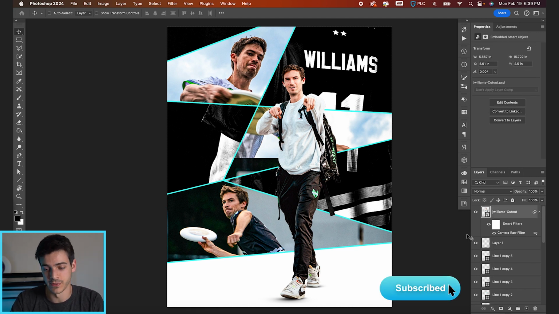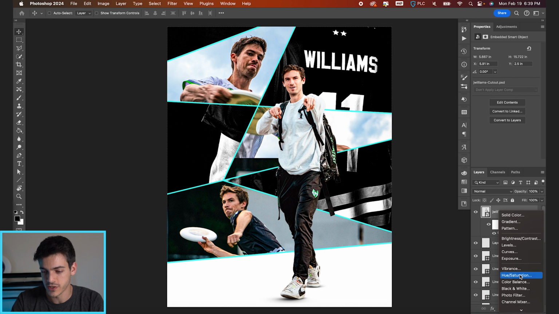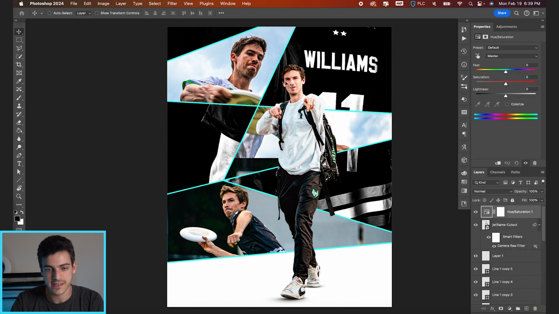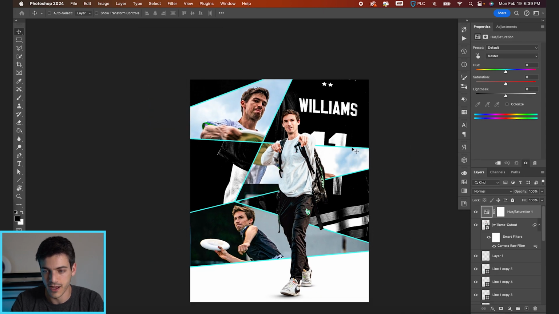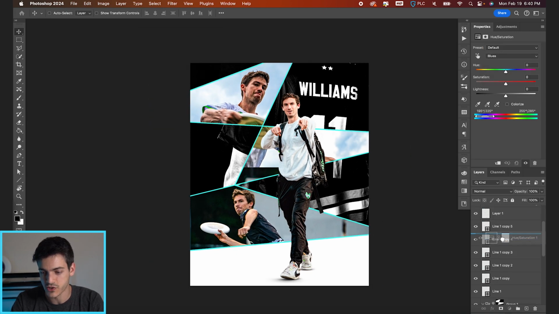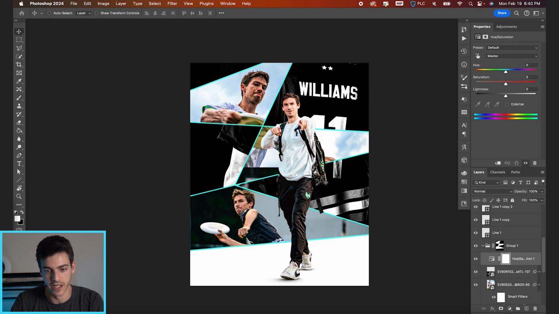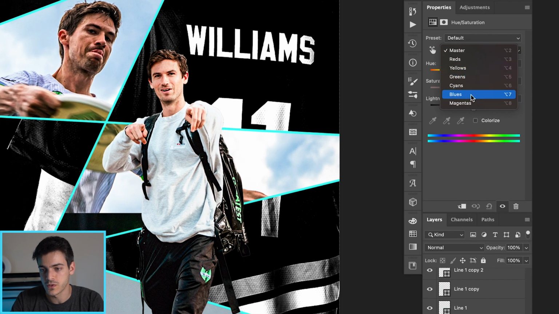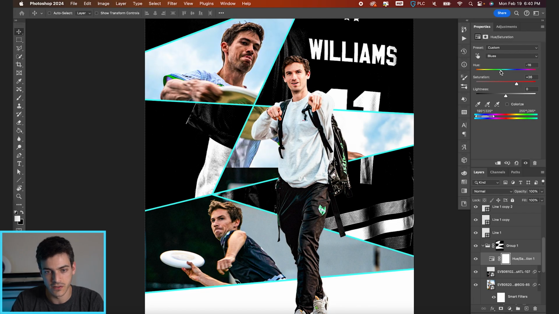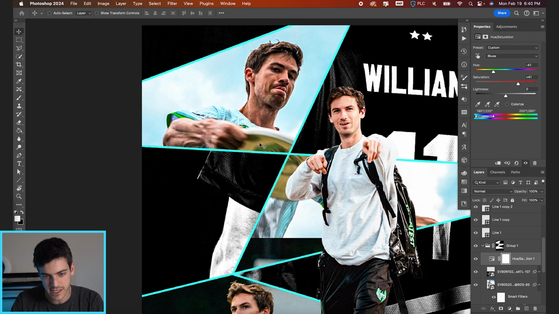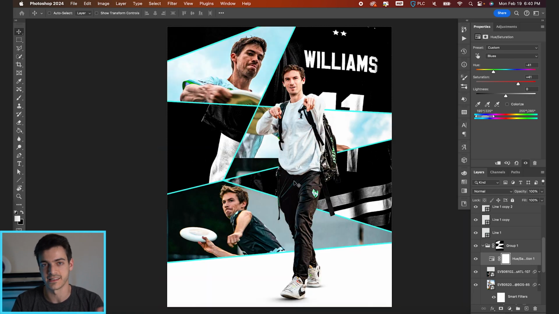Now we're gonna start playing with the colors a bit. So first I wanna drop on a hue and saturation adjustment layer. And the purpose of this is that I want the sky to be closer matching to this light blue line work that we have. And we can drop this hue and saturation into our grouped layer, like our shapes, and go to your blues. Let's boost the saturation a bit. You can see the effect it's having, and then we can tweak this top slider to really get it more of like that sky blue, almost a green. And it is affecting some of this jersey here, but I don't mind because we're kind of getting this light blue wash over the whole design, which I think works.